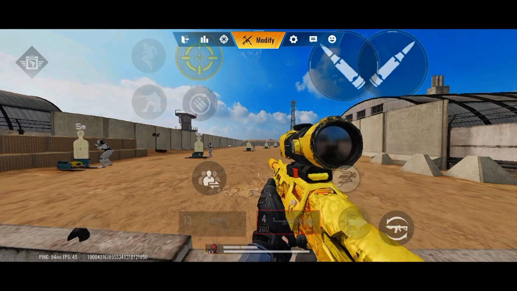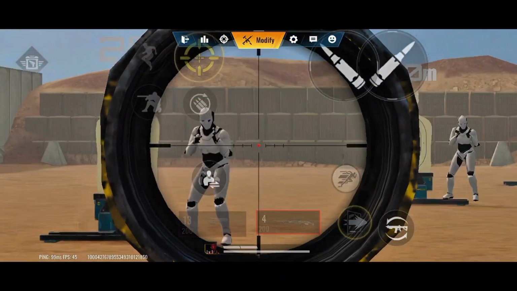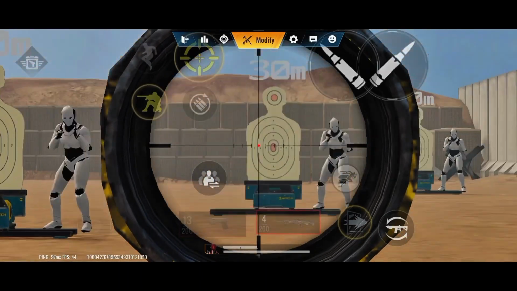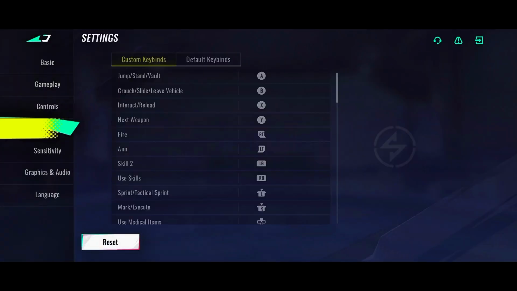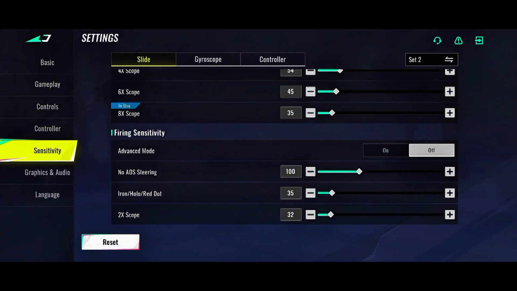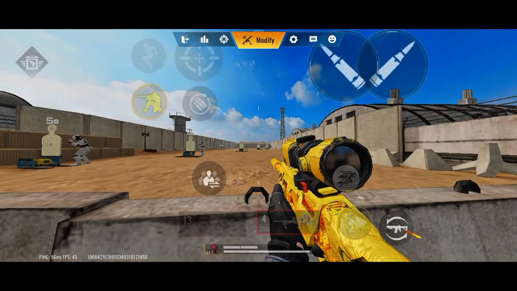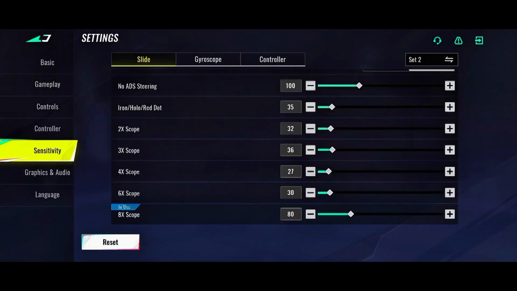All right. Now let's scope down. It will be this way. So if you feel like it's very low and it's not okay for you to use, also go ahead and decrease it. But actually I like my stuff to be a little bit slow. So let's leave that at 40. Now it's this way. All right. So this is sensitivity. Then for the final sensitivity, also do the same thing. It also affects it, even though it shoots those ones. Which is this one.